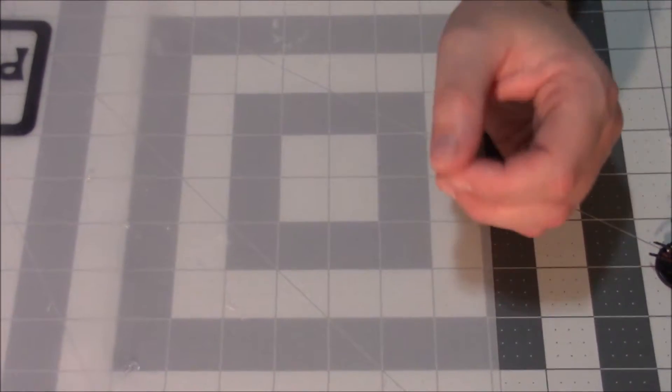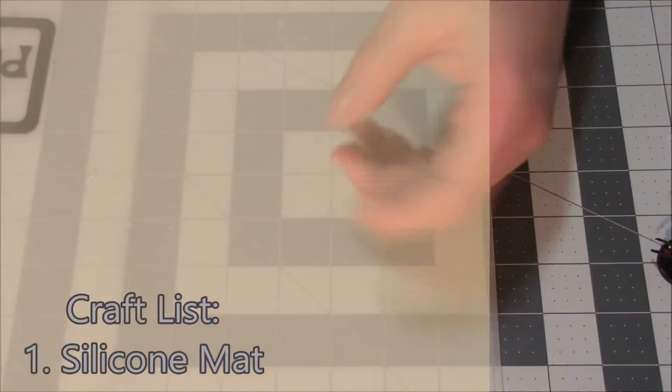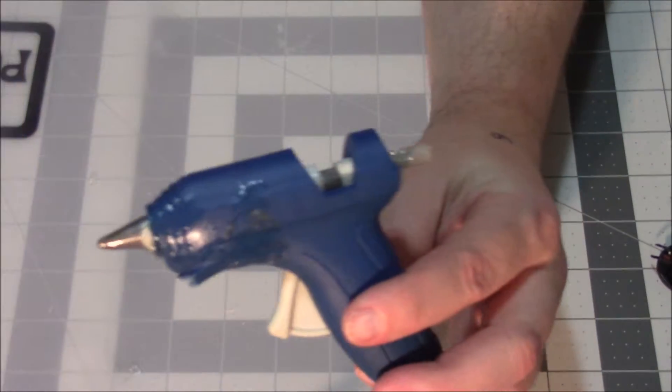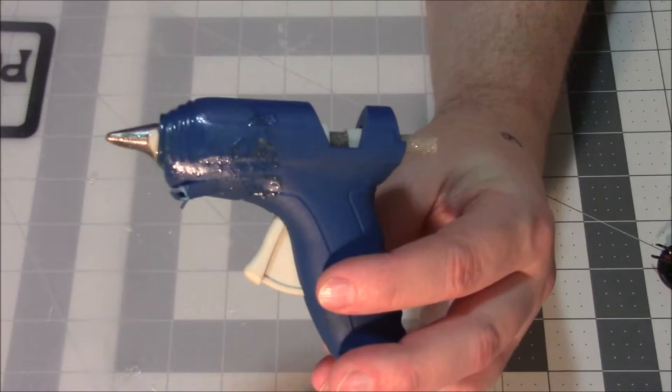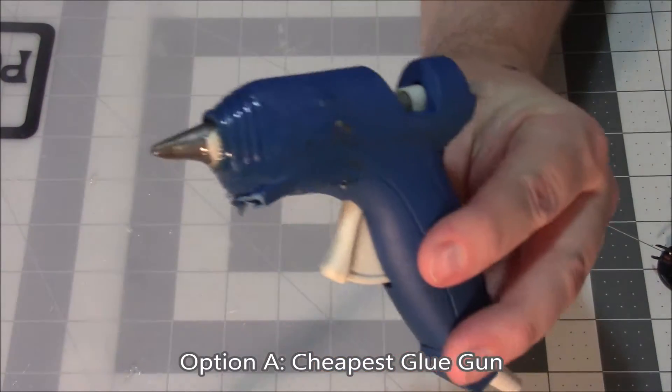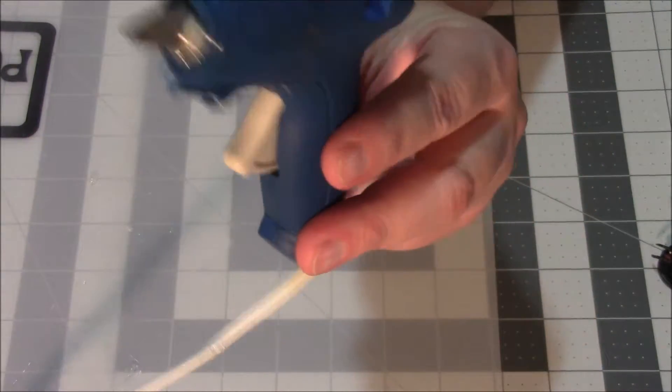For our craft list, we're going to need three things. The first is the silicone mat, like I've been using before. Always important, I suggest you get one. The second is going to be the hot glue gun. Now I've got three different ones because I wanted to see how they operate differently. The first one is the cheap hot glue gun that I've been using for a while now for these crafts. You can see I have taken off the rubber, the silicone tip to expose the metal tip. That's very useful.